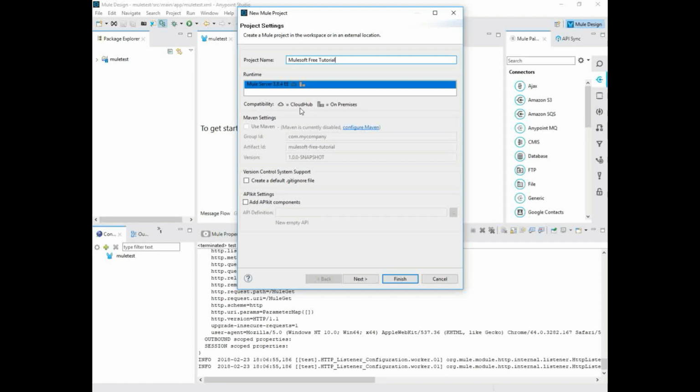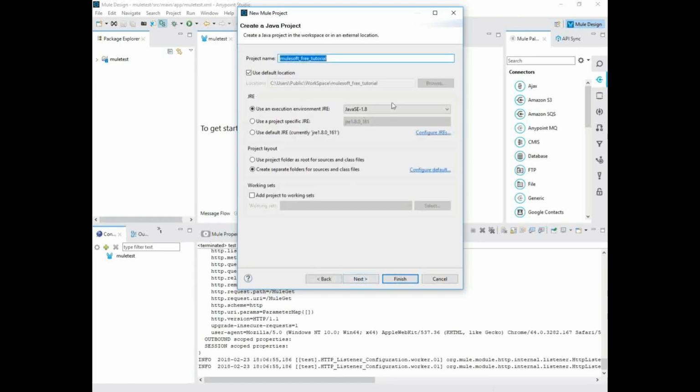So it depends on the enterprise requirement. You can either opt for cloud hub, which is a bit expensive. Otherwise, you can go for on-prem. You can just run on-premise. All right, so that's a bit of an advanced concept, I would say. So as of now, I will give you more insight around how you can create an application. All right, then click next.